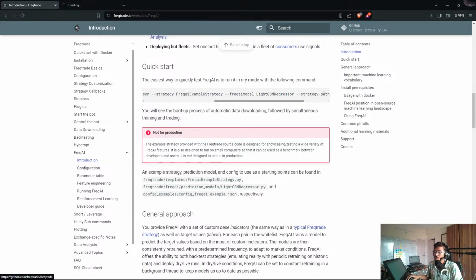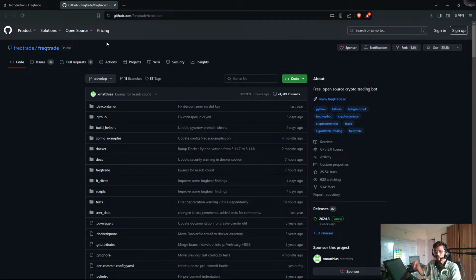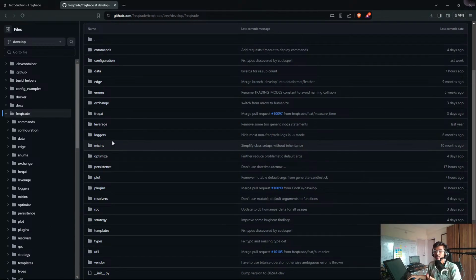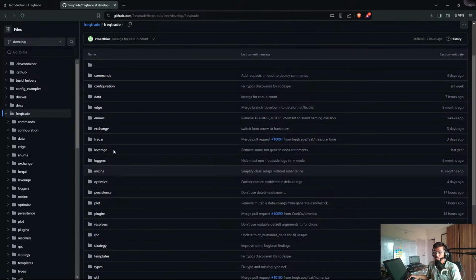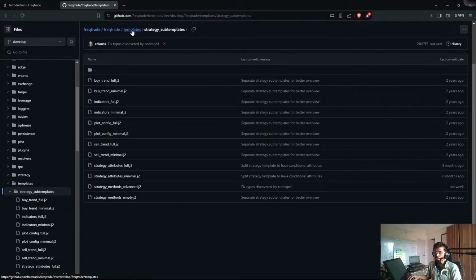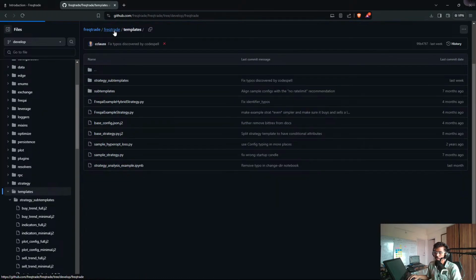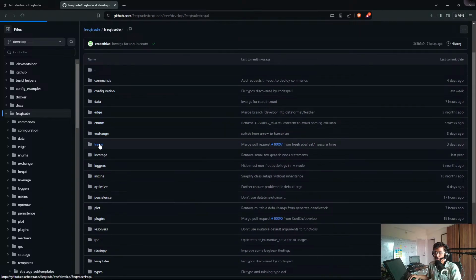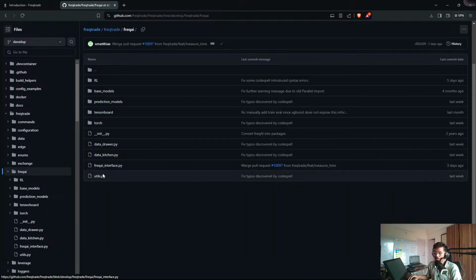Once you go deep into the source code, you'll see that you can also do deep learning with it. Go to the templates and you can see this hybrid strategy. I think I have to go to FreqAI base models.